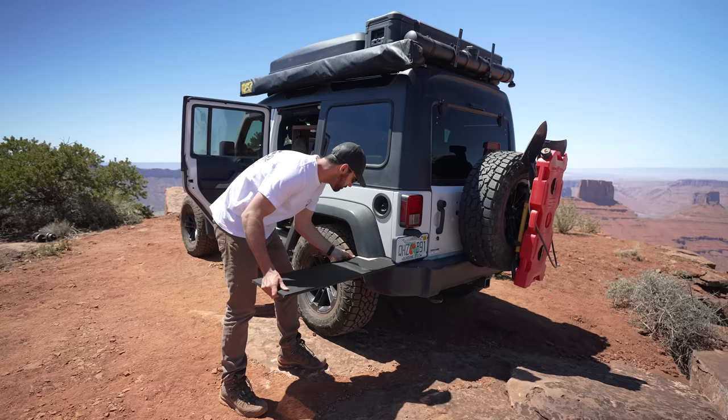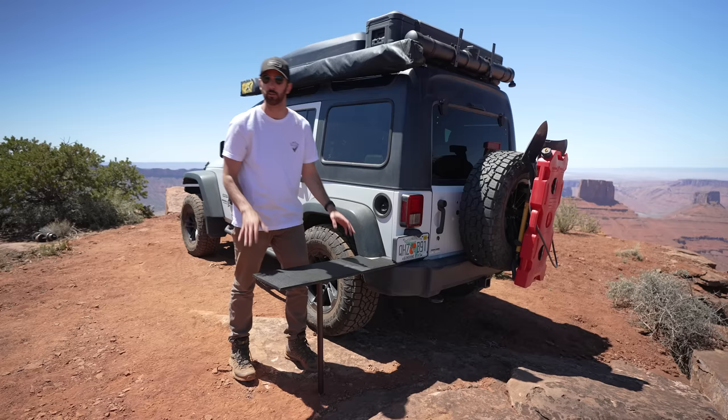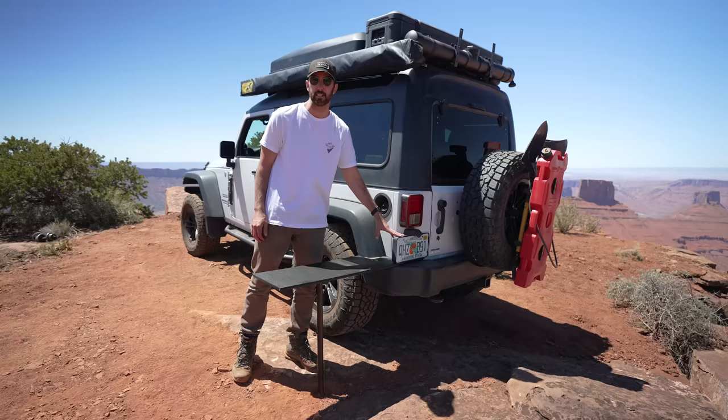So this has been a nice little upgrade. I've got a chair that just sits here and I'm pretty level with the desk, and my feet can go underneath and go in between the bar so I'm not hitting any of the legs. It's pretty much just up in between the fender and the license plate. It just fits nicely. I think this is a 1/4-inch piece of wood.